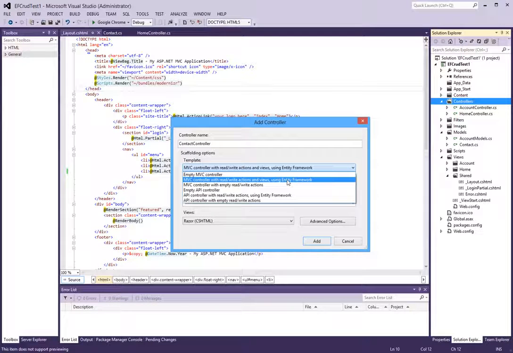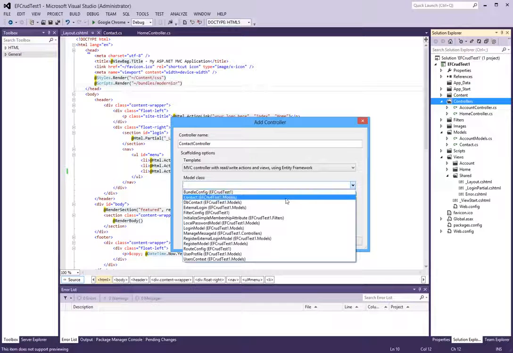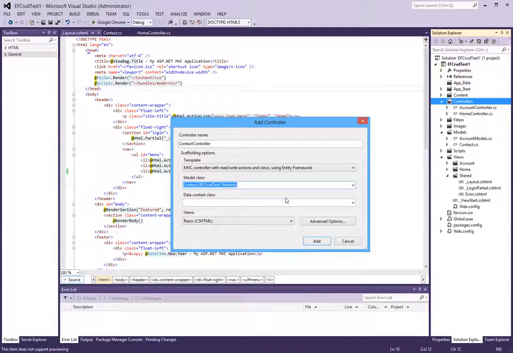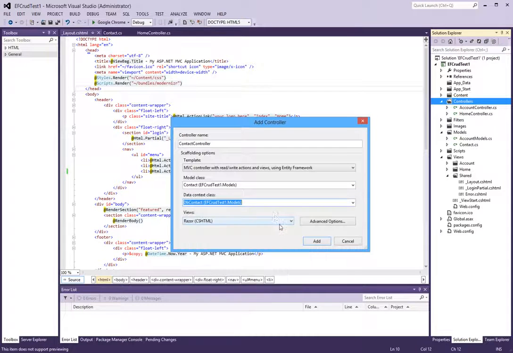So what this does, it basically creates the whole everything, including read and write and delete and detail and list. So all using the Entity Framework. Now the model that I will choose is called contact, and the data context class we call the DB contact, and just click add.